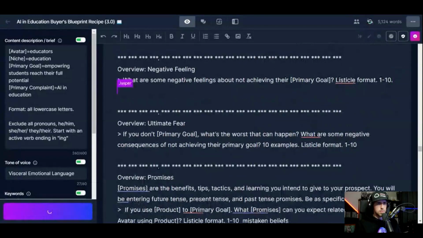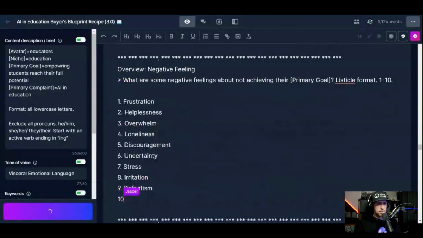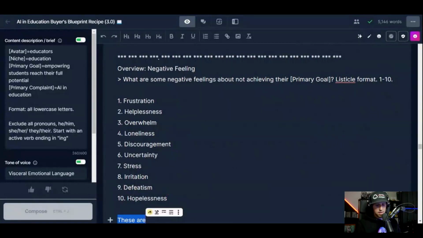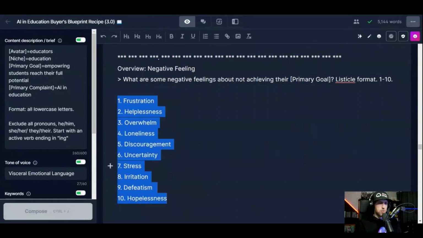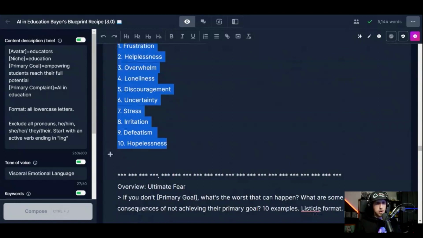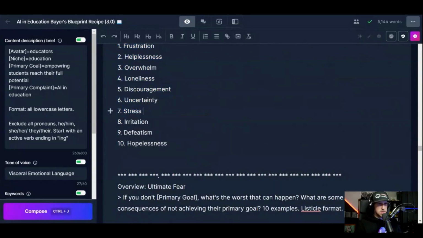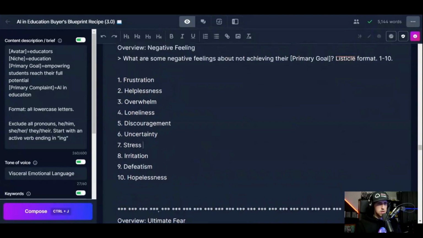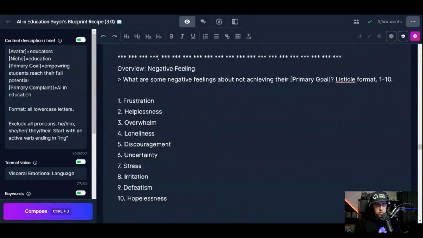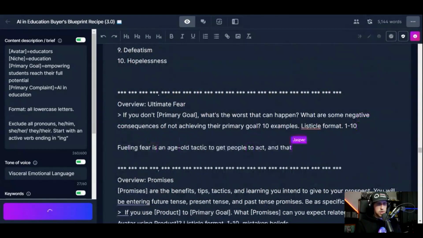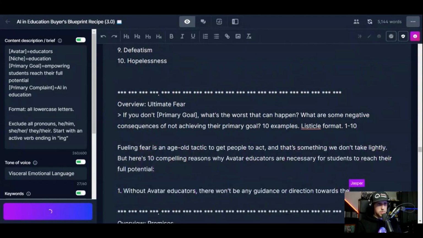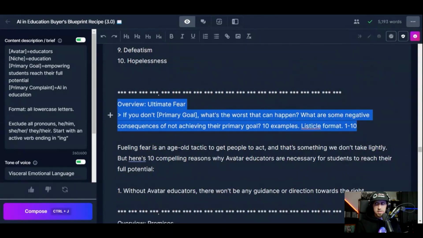Now, negative feelings, right? And again, this is one part of the creative process of coming up with an angle or addressing negative feelings that people are having, and then writing content and creating it around that. So is it stressful, dealing with this fast-changing technology in the classroom and being worried your students are cheating and it's totally changing the atmosphere? A lot of uncertainty, a lot of stressfulness, and there's just a lot of questions around this space right now. And it's going to be a good starting point to build off of for what we're going to be doing next.